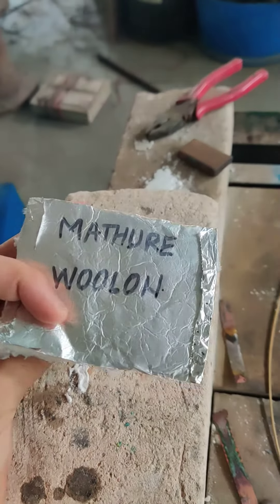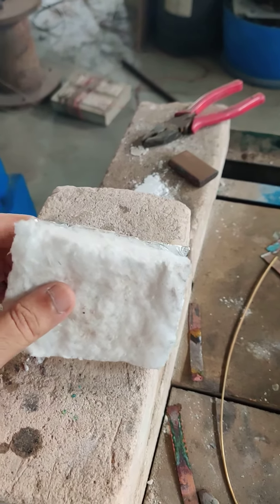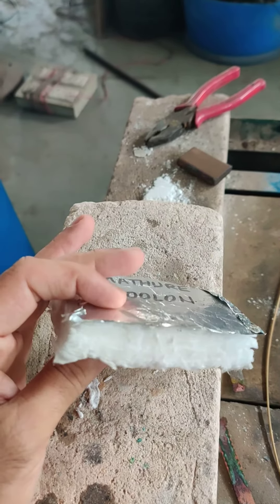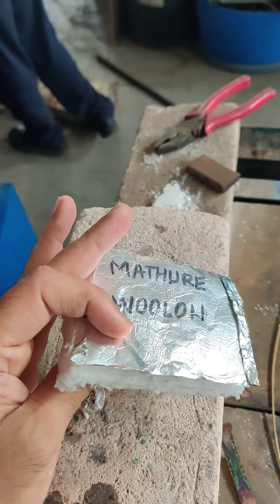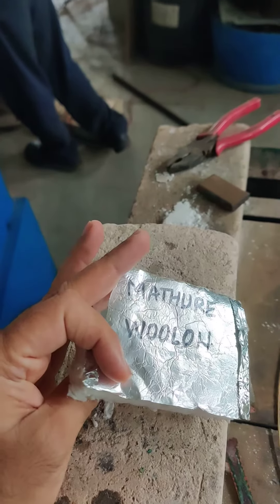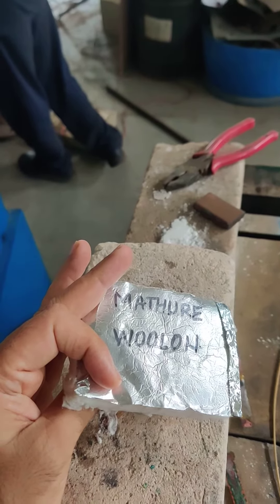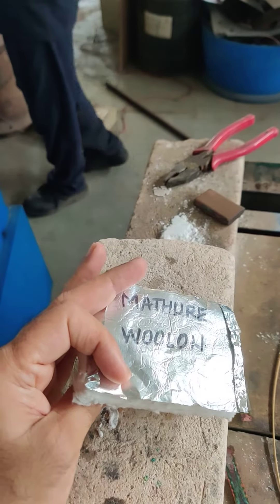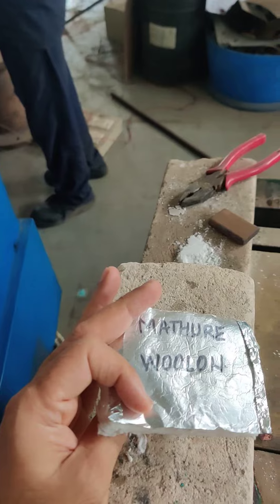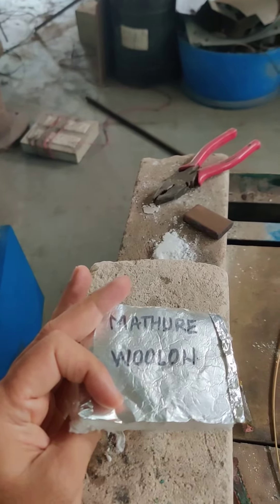So this is Mathuray Woolan. These are the pads which are normally A4 size, 8 inch by 13 inch approximately. These A4 size pads can be very well used in regular brazing to avoid heat going to the header plate in ACE brazing, or even inside the refrigeration brazing. You can avoid burning of plastic cables, thermocouples, and insulation etc.